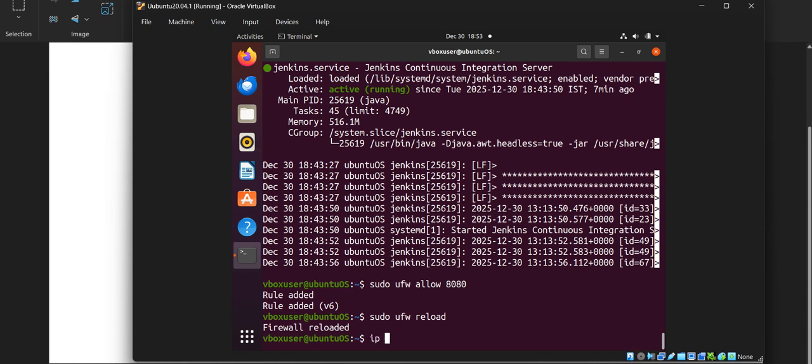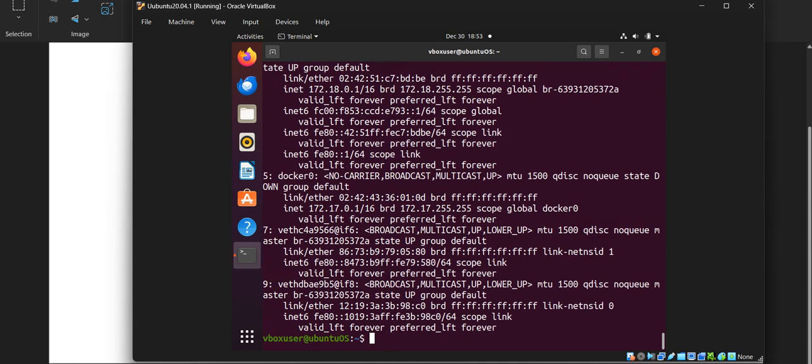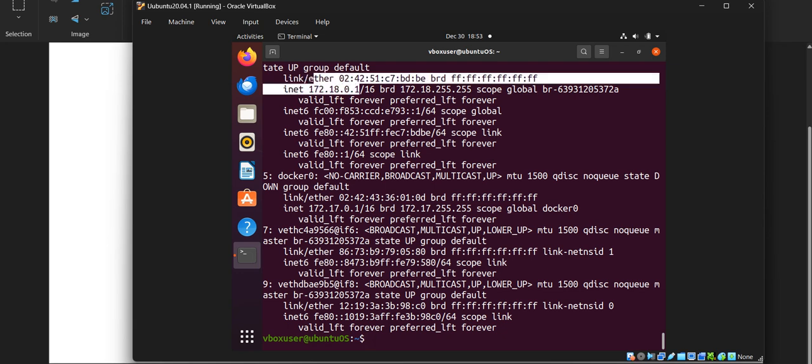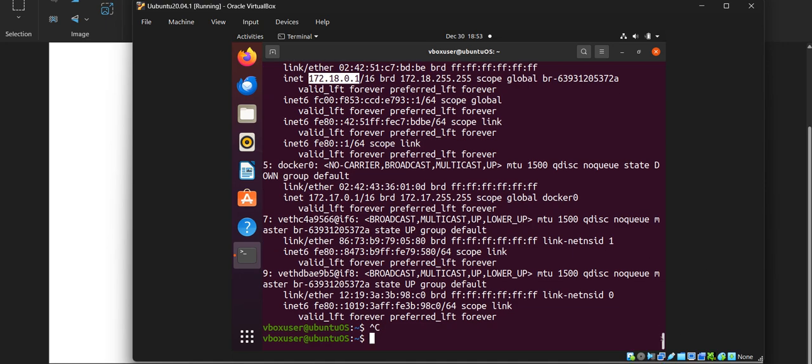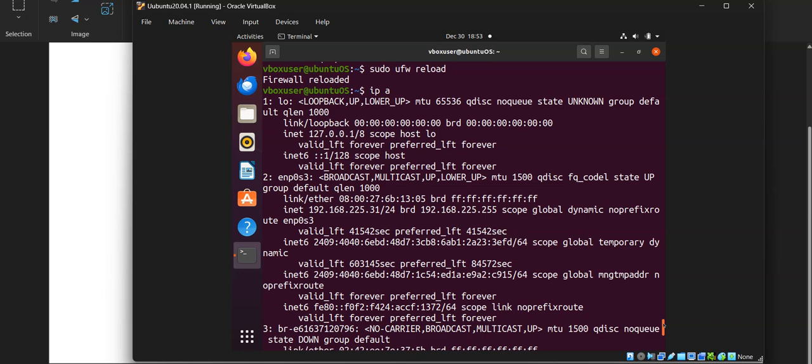For the Jenkins IP, we can note it down somewhere. It would be like 172.18.0.1. I will get this with the ip a command.